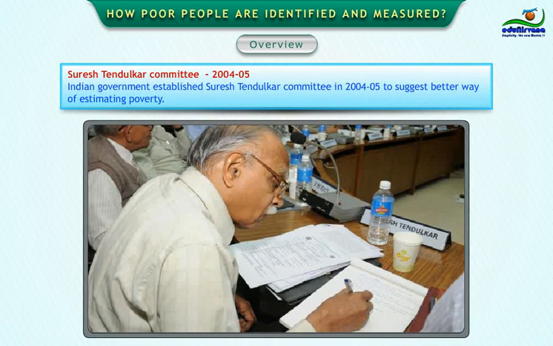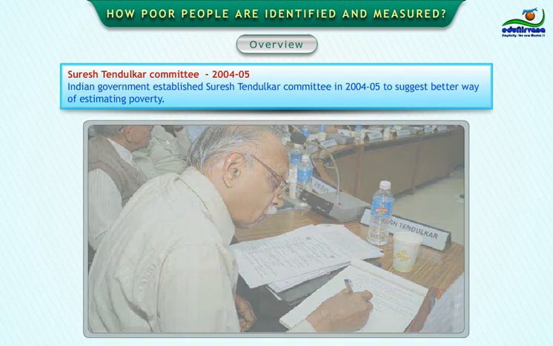With the continuing flurry of criticism regarding taking only calorie consumption as a measure of poverty, and in a perennial quest to improve BPL estimates, the Indian government established the Suresh Tendulkar Committee in 2004-2005 to suggest a better way of estimating poverty.